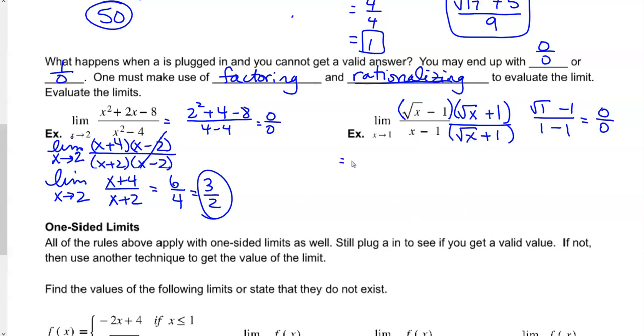So when I simplify on the top here, as x goes to 1 for our limit, make sure you rewrite these. I don't know if you've noticed that I rewrite this each time. Don't be lazy and just work with the function, because it doesn't make sense to just drop that limit notation. So on the top, I need to FOIL these conjugates. If I do my first term, square root of x times square root of x is the square root of x squared, which is just x.